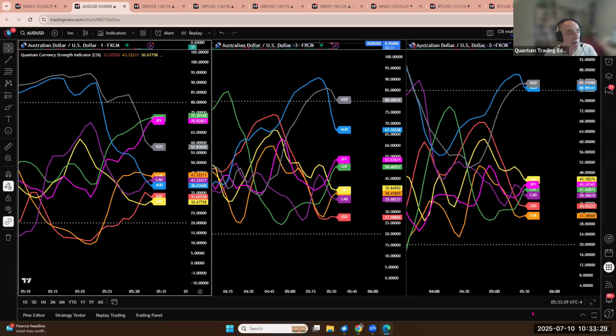But really, I just wanted to reinforce the principles of how we use these indicators, because what they are is a window on the world of the instruments that we're looking at, and they will give you a shortcut as to which instrument, in this case which currency, and therefore which currency pairs to consider, and which ones to ignore and look at at a future date. And this is a very fast time frame. I have a 1 minute, a 3 minute, a 5 minute.